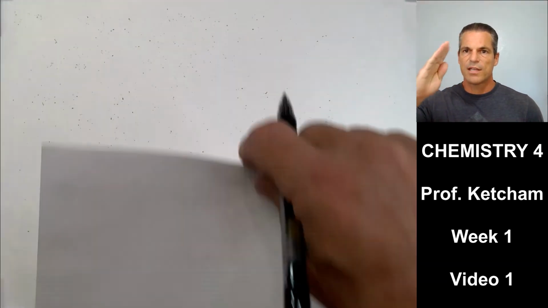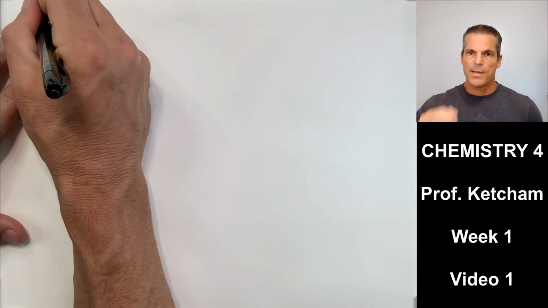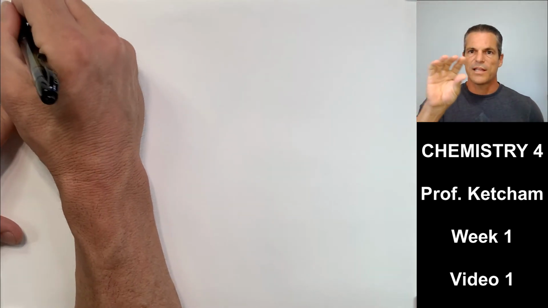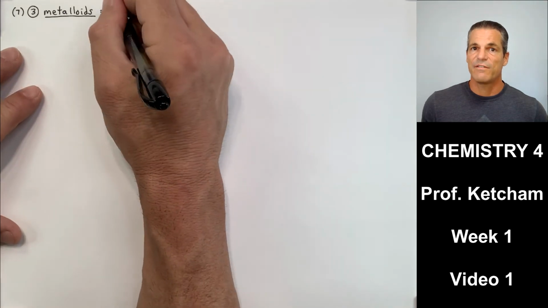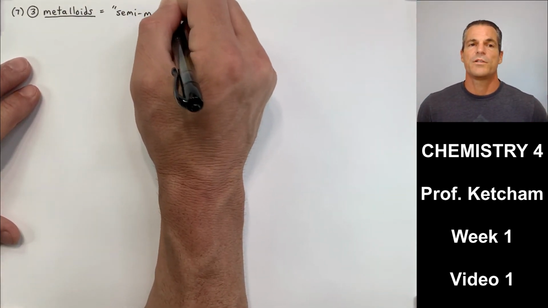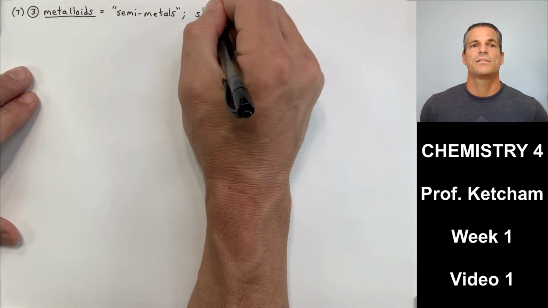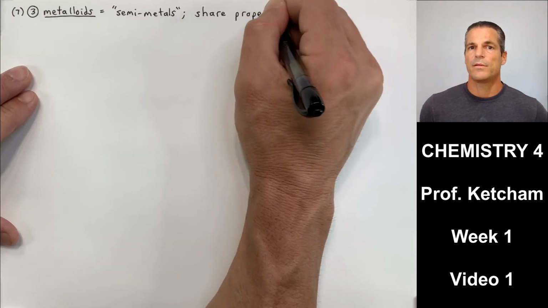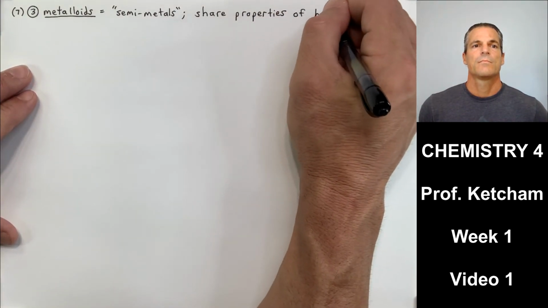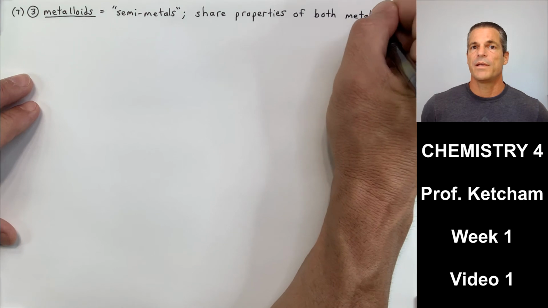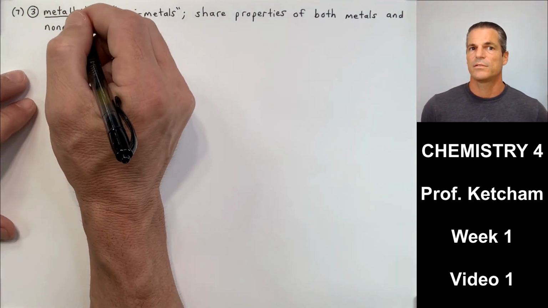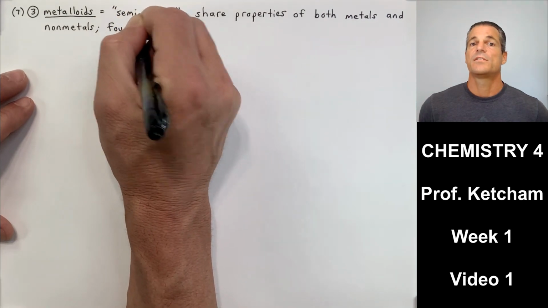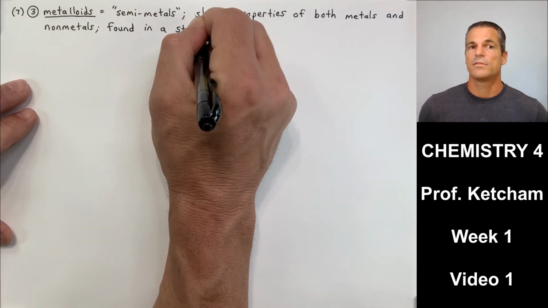So that staircase, what's separating metals from nonmetals, all the elements along that staircase are going to be the metalloids. And there are 7 of them, and you would want to know all 7 of these metalloids. These used to be called semi-metals back in the day. But as you might expect, metalloids being on that staircase, the boundary between metals and nonmetals, share properties of both metals and nonmetals.